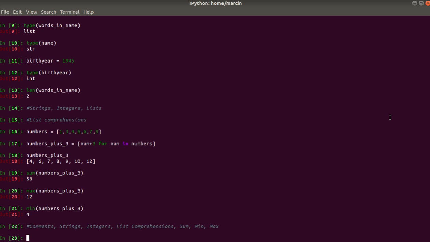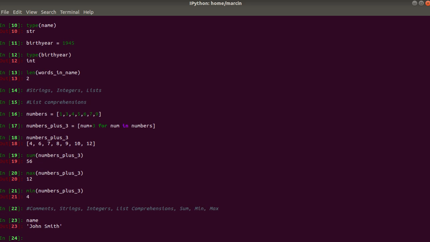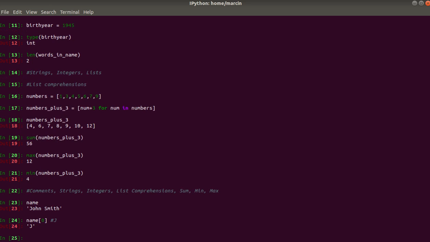The next thing I want to do is I want to try to work with sort of the things that we've learned with strings. So I want to go back to name. We have John Smith. Let's say I want to get the first letter of name. Well, what I would do is I would put the number 0 in brackets, for example. And this tells Python that I want the absolute first character of the variable name. Of course, we know what that's going to be. That is going to be the letter J, right? That is the letter J.